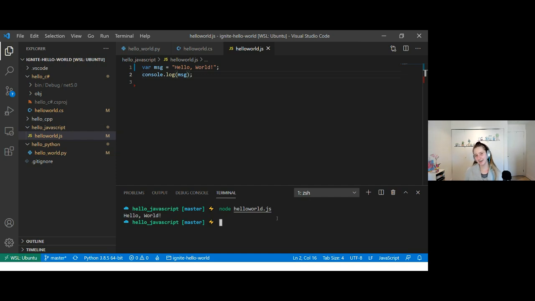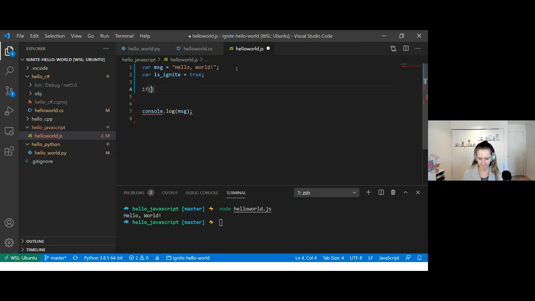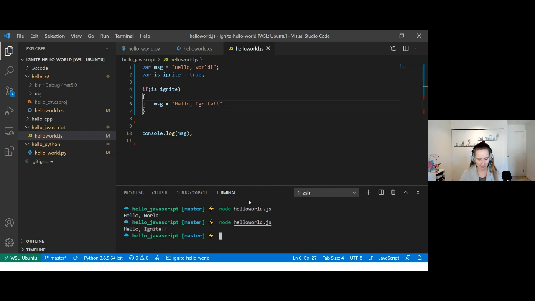Okay, cool. So we ran our code. It is working. Let's show you a little bit about that whitespace. So let's just do what we were doing again. Equals true. So you can see here, I'm using my curly braces. Hello, Ignite. All right, let's run that too. Awesome, we got it working. So you can do whatever kind of funky whitespace stuff you want here again as well. It's not going to have any issues.